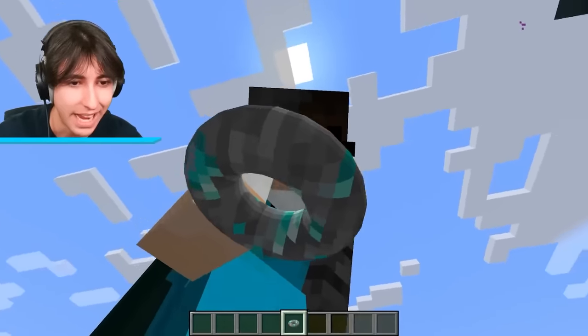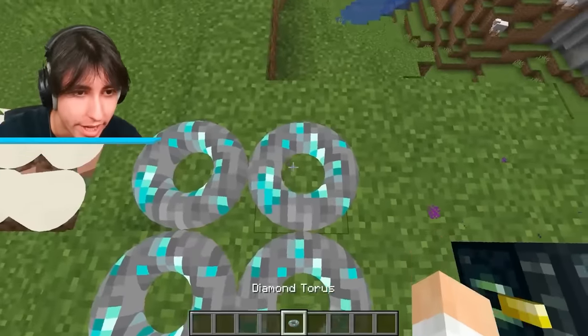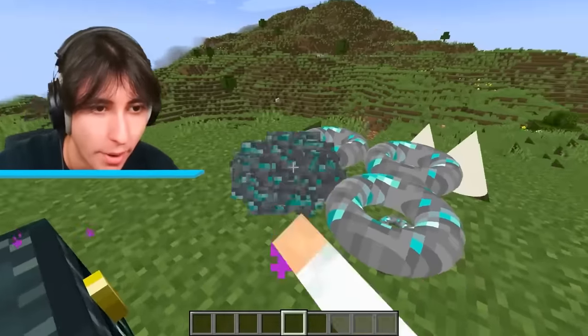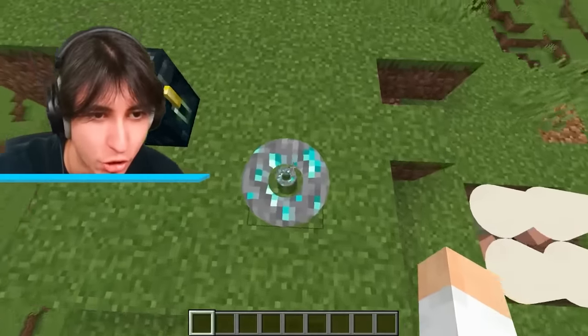Okay, this is my favorite one. It is a literal diamond donut. Shut up, bro. What? Wait, can I throw the donut through the donut? Yes, I can. Oh my god. I'm actually gonna get arrested. Bro, I'm actually gonna get arrested. The donut is through the donut in Minecraft.